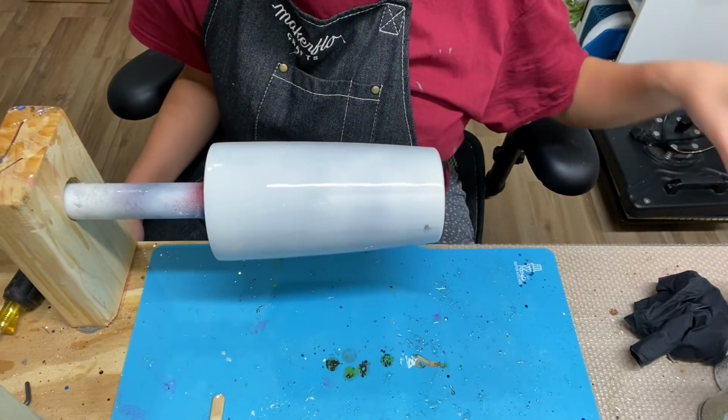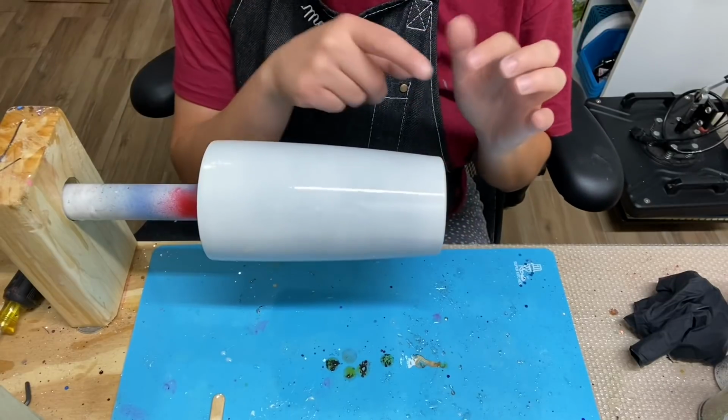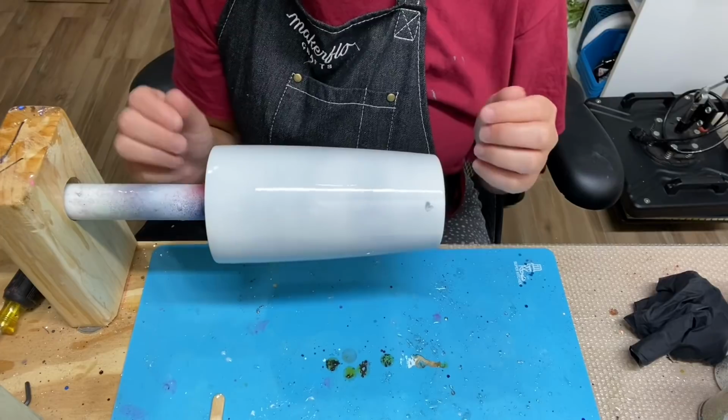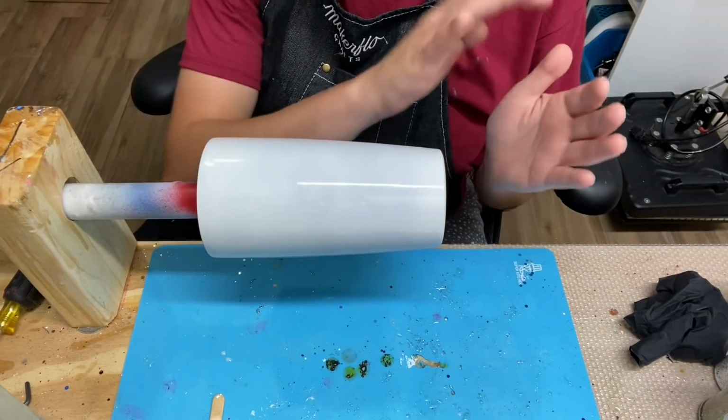So now that I have my epoxy on my tumbler, I don't know if the camera's picking it up, but I can clearly see streaks on my tumbler. The way I got the streaks is that I have such a little amount on that tumbler that I drag and pull it, so it creates lines or streaks.